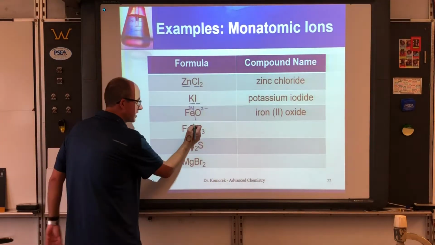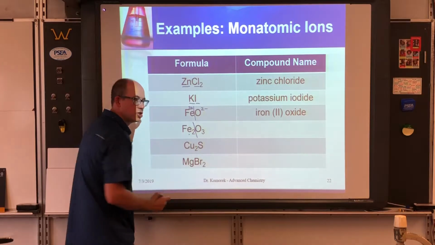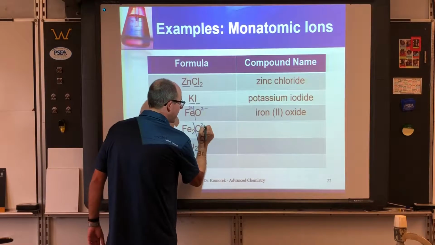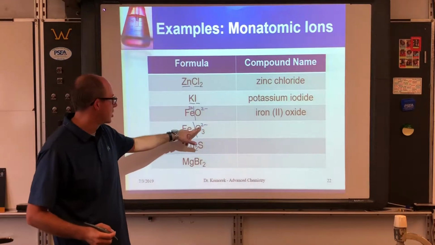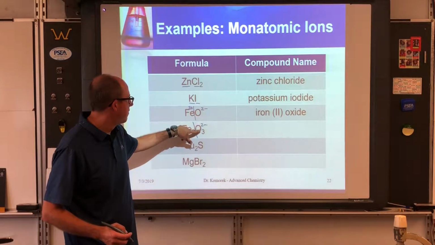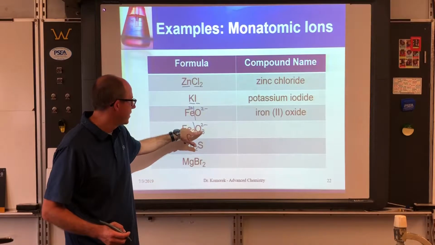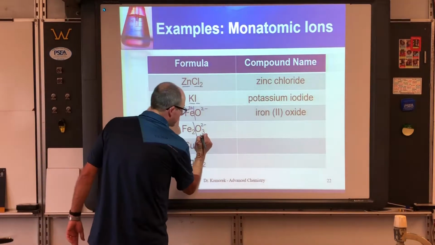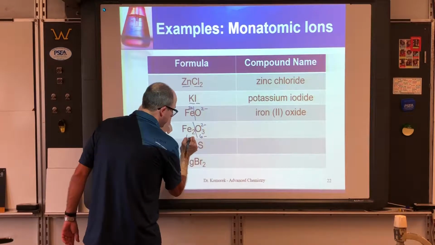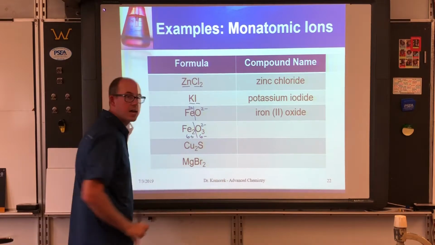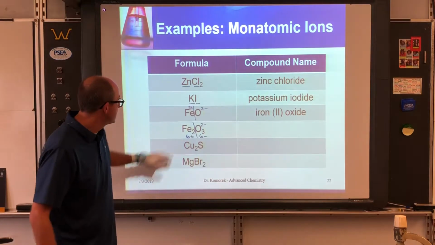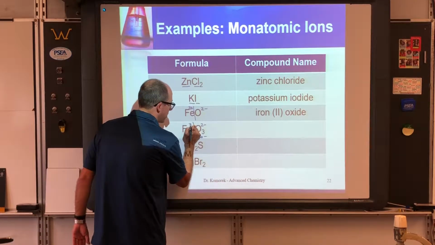In the next example, I still have iron, I still have oxygen, but the charges are different. Oxygen still has a charge of 2 minus. That's always the charge of oxygen. But this time we have 3 of it. So what is the charge of all of the oxygens combined if each of the 3 is -2? The answer is it gives us -6. If that side's -6, that side must be +6 to balance it out. But I have 2 irons. My 2 irons means each one has to be 3 plus.